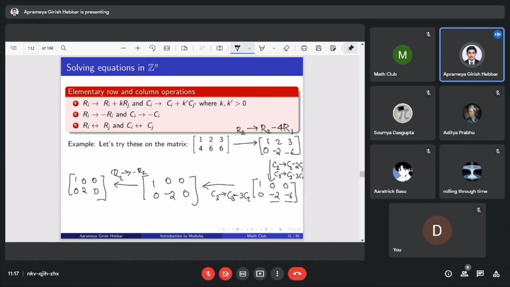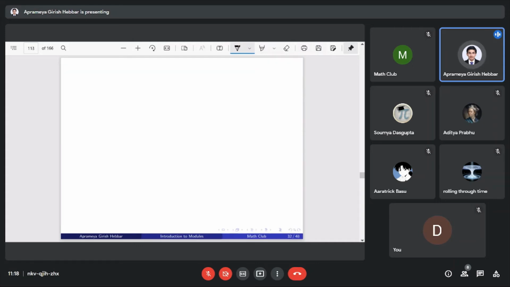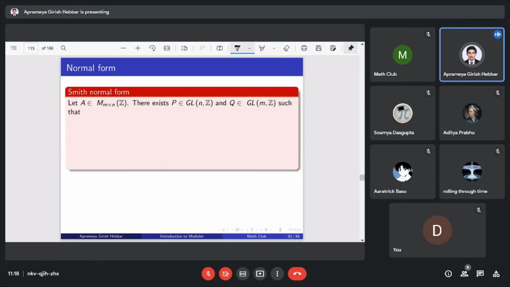So, what did we do? We turned this complicated looking matrix into 1 and 2. In general, let's say you have some matrix A. We want to think about whether it is possible to use these 3 row operations and convert it into some diagonal, where only the diagonal elements are non-zero and the rest are 0. We may not have a full diagonal, and we may have some zeros over here and some zeros below also. So we have some non-zero elements in the diagonal like this matrix, and it turns out that you can, and that leads us to what is called the normal form.